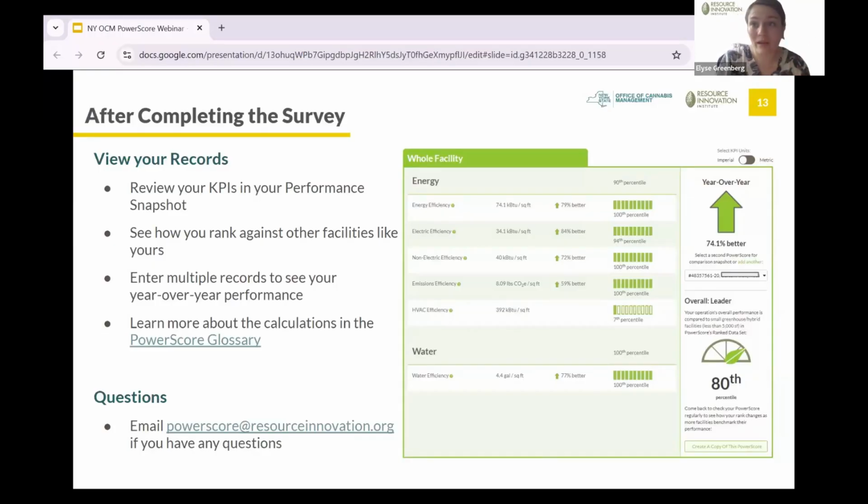If anyone has any other questions, we can dive into this slide deck here, specifically about completing your survey. The wonderful thing that I think pulls from the PowerScore platform is the ability to see generally between your climate zone or the size of your facility, different states. You could compare some of your metrics across different states, or between your own facilities. If you own and operate multiple facilities, you can see how each of your facilities compares to the others. We have had cultivators leverage this ability to compare the two facility types to make improvements to one facility, or before they're planning out another facility, strategize on ways that they can make those improvements beforehand.